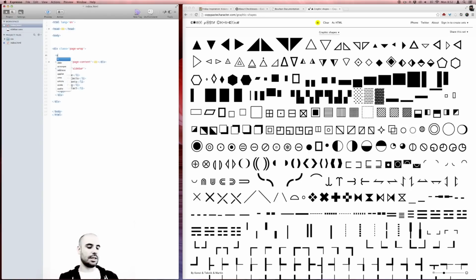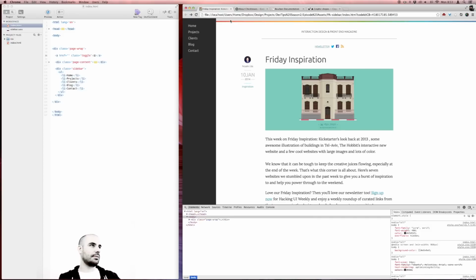So you would normally do an anchor, href, and then nothing, class toggle, and then have a little anchor button there.